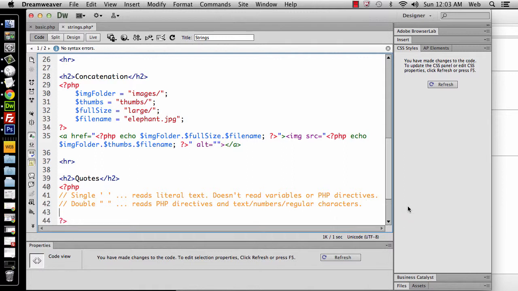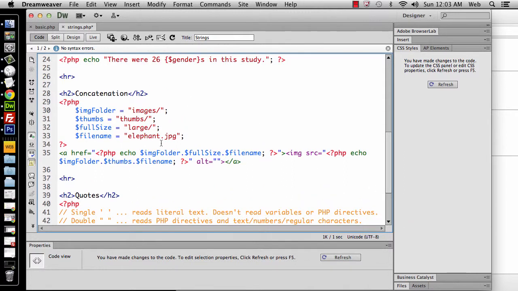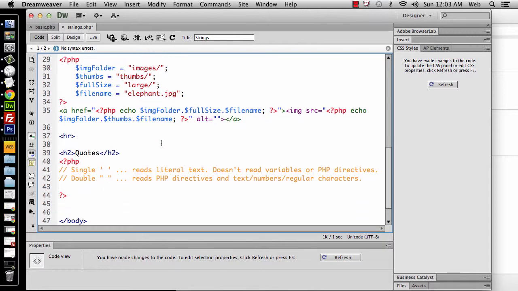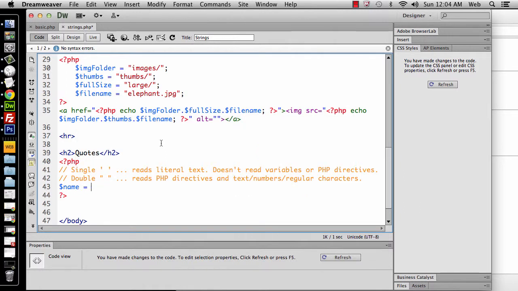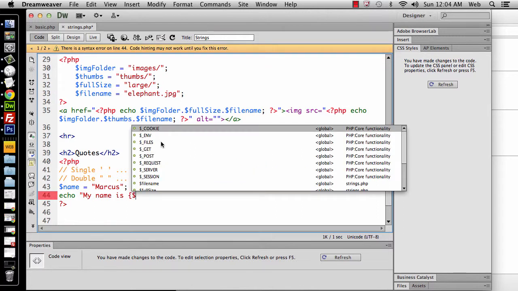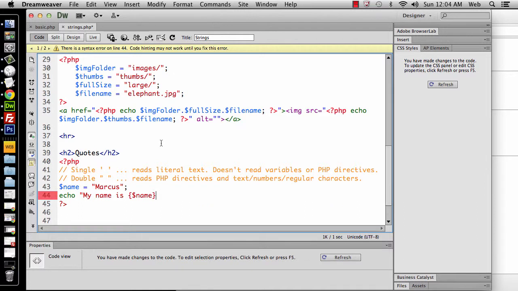Okay, so let's make some variables that we can use. Let's do something called name, and we're going to have name equals Marcus. Then the next thing I'm going to do is come down here and say echo, "my name is," and then in my curly braces I'm going to put the variable like this.